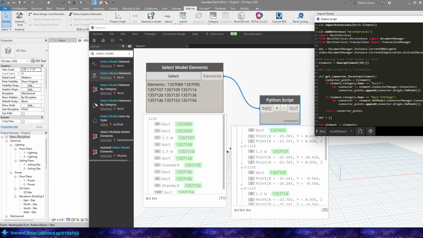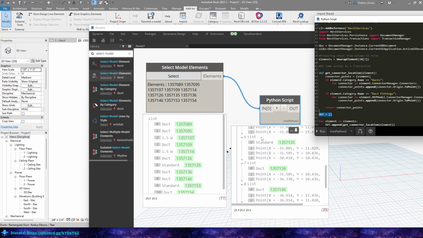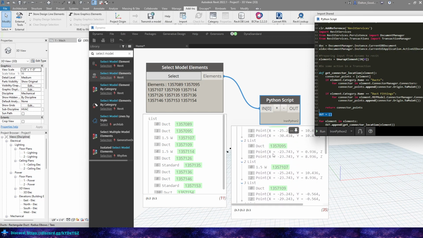So there's our function, get connector location, and this is a function that we run on each individual element. That's why we have this for loop here, and then we're just appending the output of that function to our out list, which is returning it here. And there we go, we have all of our points.